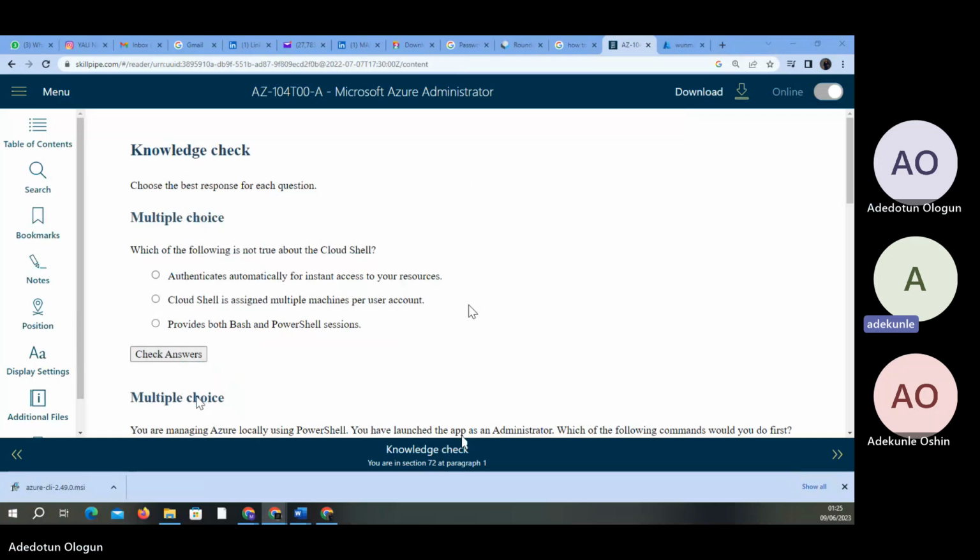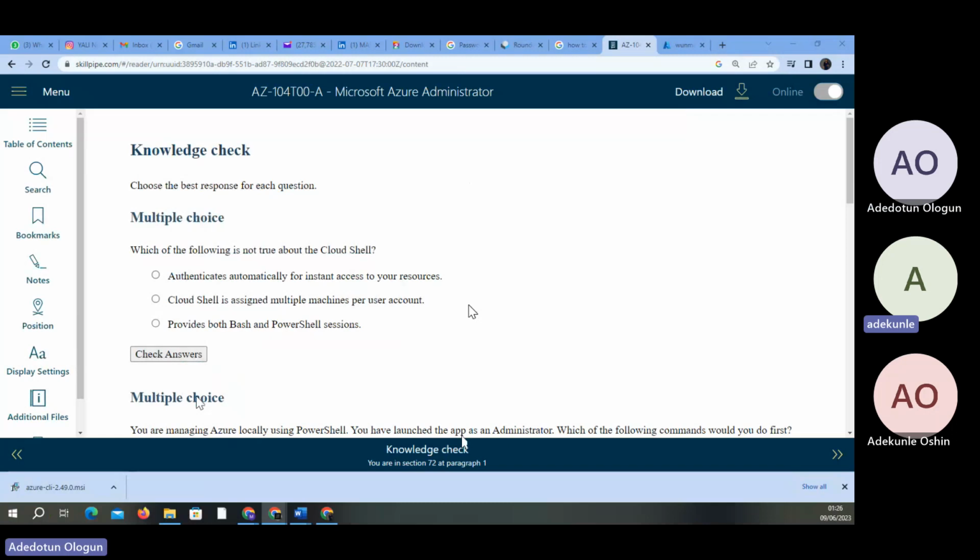Wait, no. This is PowerShell that has both bash and Cloud Shell.